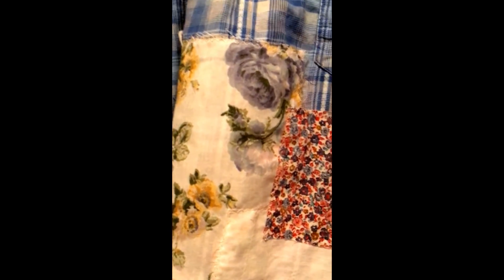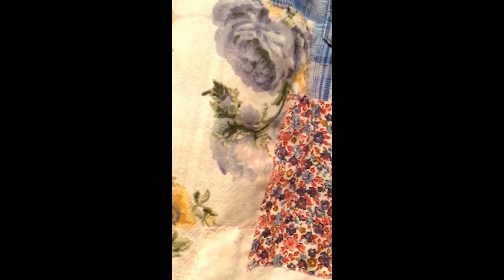First I took swatches or squares and cut them and glued them down so that I'd know where I want them. And then I zigzag stitched around. And it did take quite a bit of time, but I really enjoyed the process. And then instead of elbow patches, I just put a little square of fabric at the bottom of each cuff. And this shirt ended up being something other than I intended, because I was doing someone's hair, bleaching it, and it bleached my shirt, so I had to cover it, and I just wanted to reclaim it.